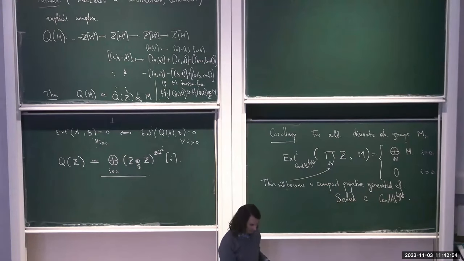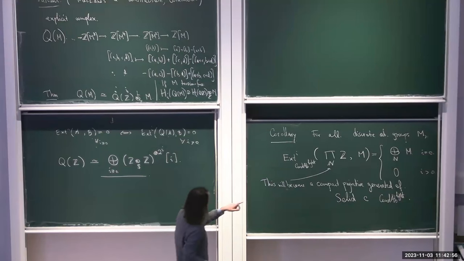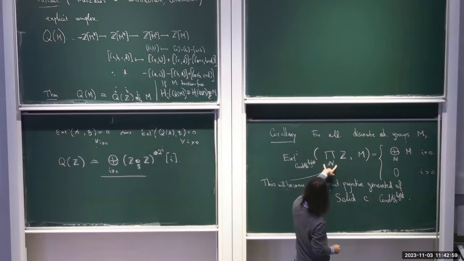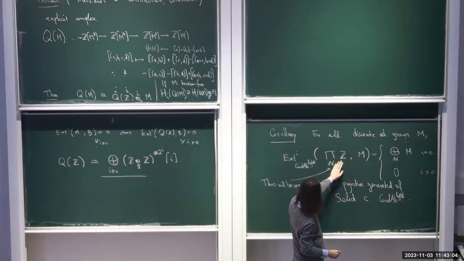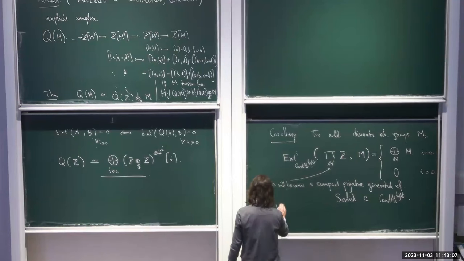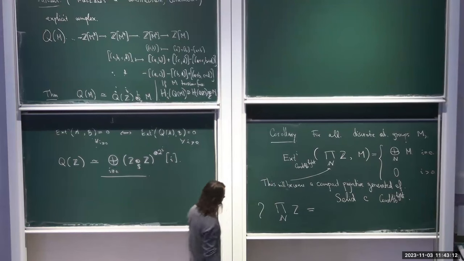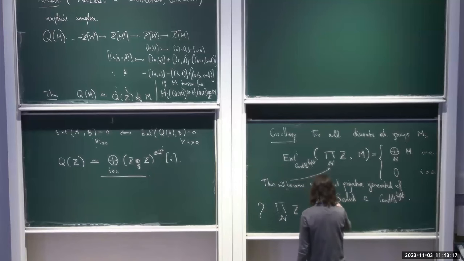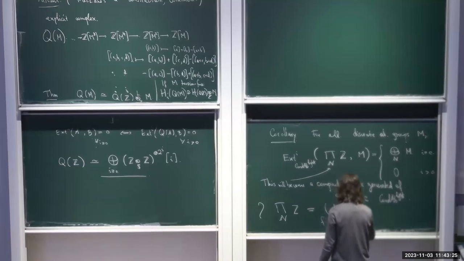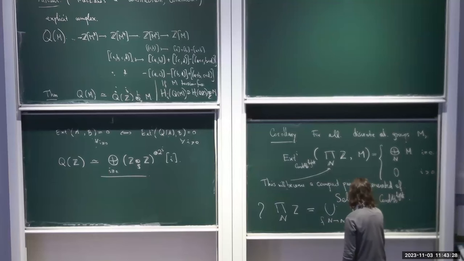Okay, so let's prove that. This actually uses a weird trick. Naively, you would now again try to resolve this by free objects on profinite sets. But the issue is that this is a really large thing. Here's a warning sign: if you treat this as a condensed set, then this is somehow a union over all functions f from N to N of the product over n of the interval from minus f of n to plus f of n.